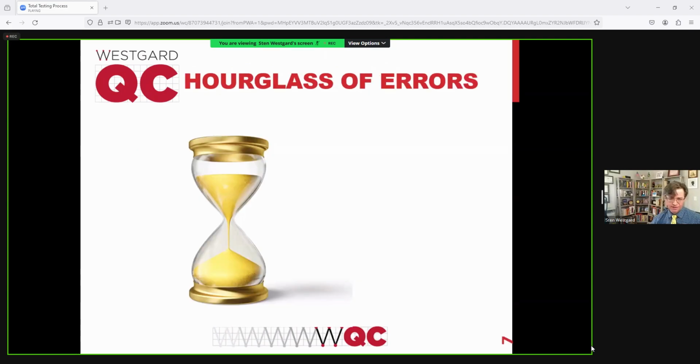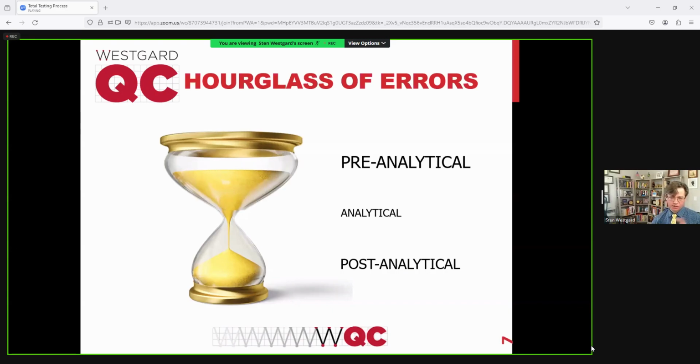So we have this kind of hourglass of stress and emphasis. Pre-analytical, most important; analytical, least important; and post-analytical, second most important. But as the papers roll in and the focus of the study continues, it really is an emphasis on just the pre-analytical, as this is where we need to make all of our efforts.